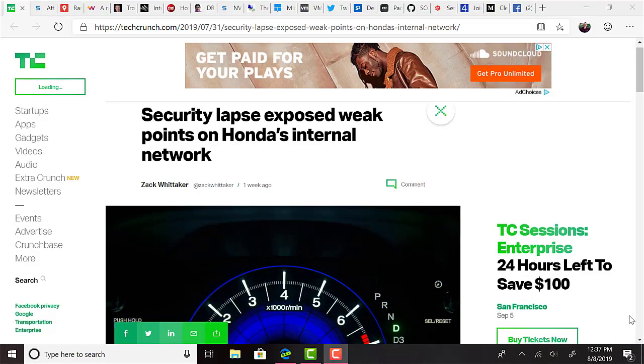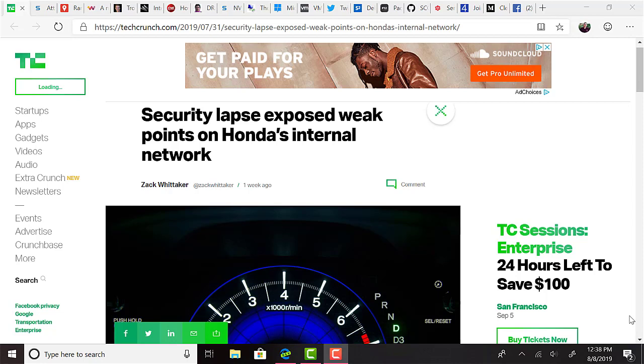TechCrunch.com reported that Honda had an exposed passwordless database that contained 134 million rows of employee systems data. The data included which operating system user was running, the unique network identifiers and IP addresses, the status of the endpoint protection, and which patches were installed. Within hours of the researcher contacting Honda, the database server was powered down. There were actually logs from the CEO's own computer stored in the database.